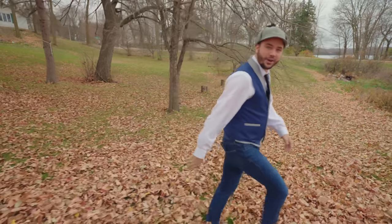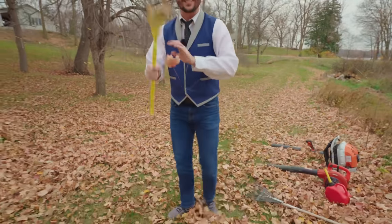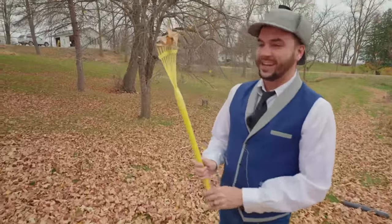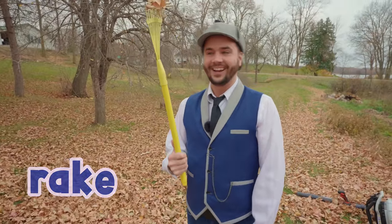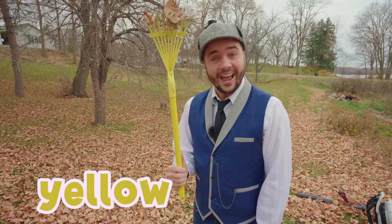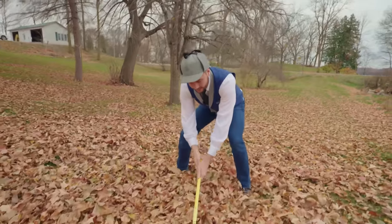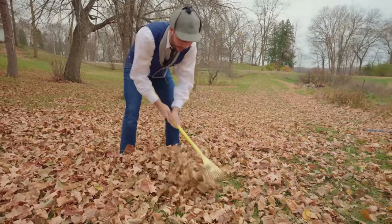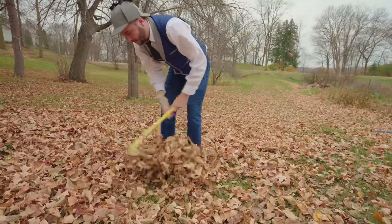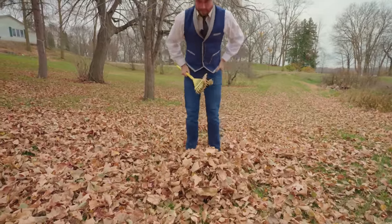So come on over here. We're going to use some tools to help us out. Like, look at this. Do you know what this is? That's right. It's a rake. And what color is it? That's right. It's yellow. Come on, let's use this yellow rake. So we take this like this, and then we got to pull all the leaves into a pile. All right. Looking good. Look at that. We made a pile of leaves.